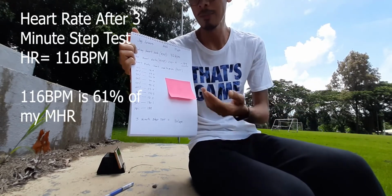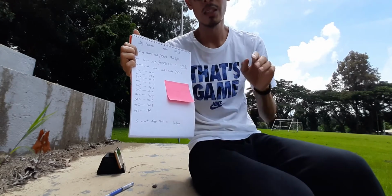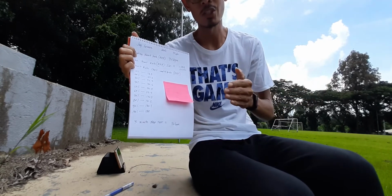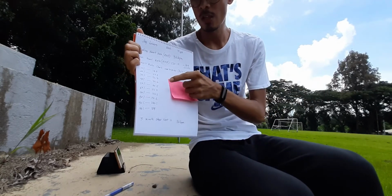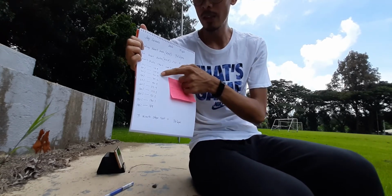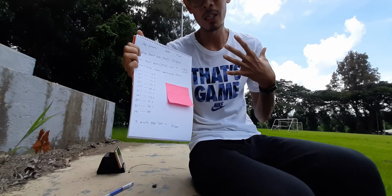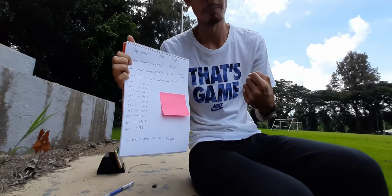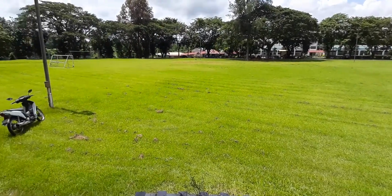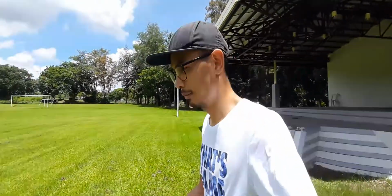However, if your result goes about 90 to 100 or 80 to 90, it means that your cardiorespiratory system needs to work harder in order for you to accomplish the 3-minute step test. If it is low, for example, you're done with the 3-minute step test and you only get around 30 to 40% heart rate, it means that your cardiovascular system or cardiorespiratory system is a very strong system. Alright, I am walking for my heart rate to go down.